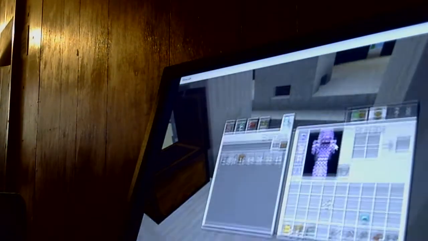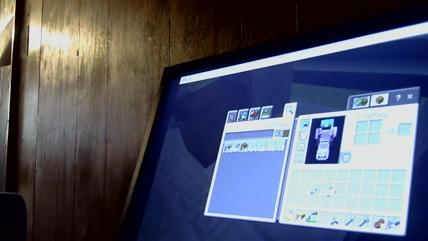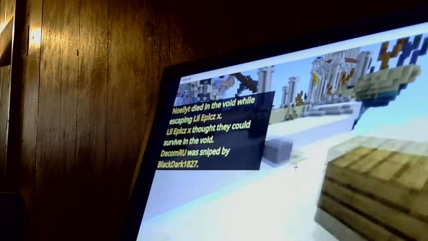Tag 48442 died in the void. Yeah, like a cat, like the coward you are. You are a coward. Yeah, you're a coward. I know coward. That's how Mr. Fire Flashing Mackie Noelle died in the void while escaping.